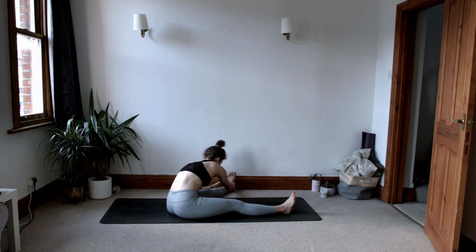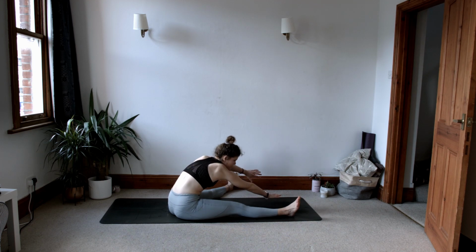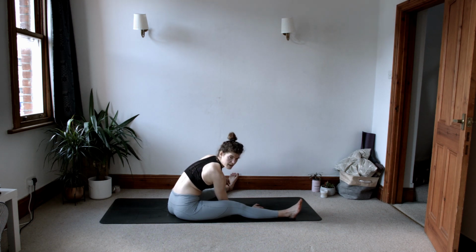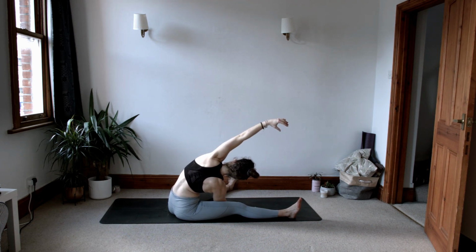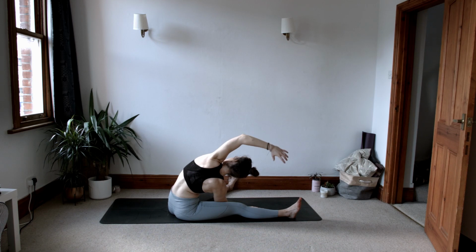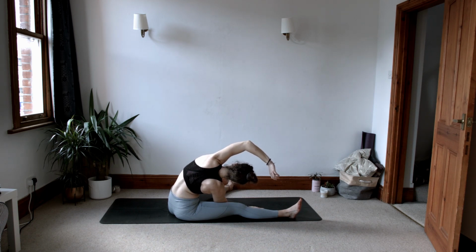See what kind of stretch works for you here. I'm a bit limited in space, so don't really have any other options. And then slowly sweep your arms around, bringing your right forearm to the inside of your right thigh. Left arm reaches across. Opening through the left shoulder. Staying here for another breath.